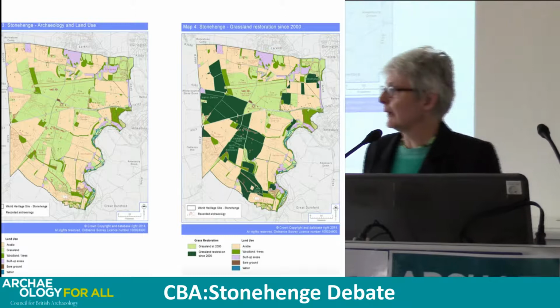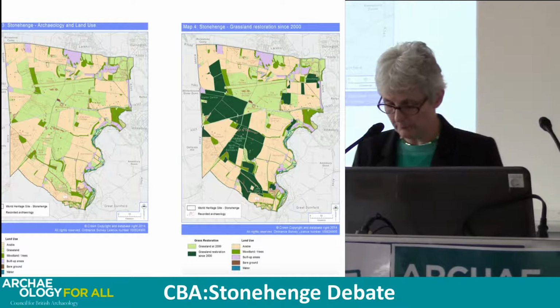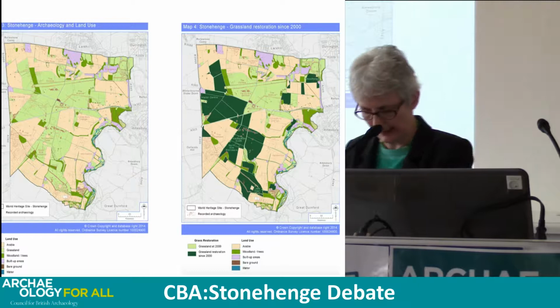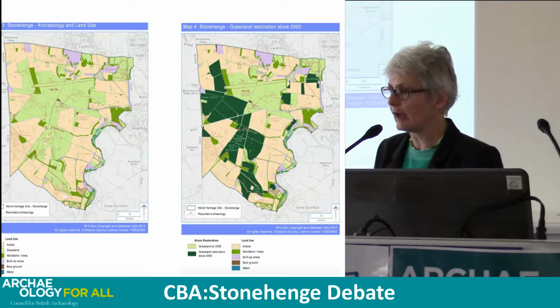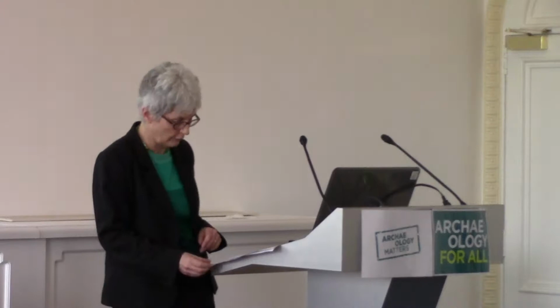There has been stalemate after stalemate at Stonehenge with regard to traffic management, and the removal of the A344 is a notable win. A new outline scheme for the A303 is now on the table, with a bored tunnel at least 2.9 kilometres long. At least. Not 2.9, but at least. So that will be a minimum. As chair of the trustees of the CBA, I must stress that we have not yet developed a position in response to this, and nor will we until the principles have been updated to take account of the developments that I've just shown you over nearly two decades.